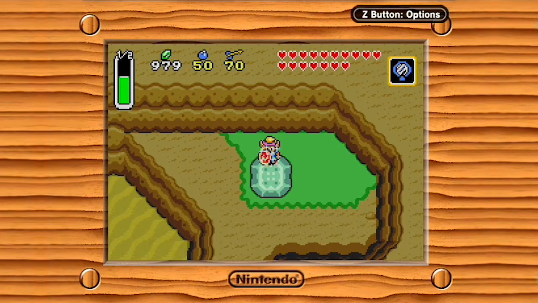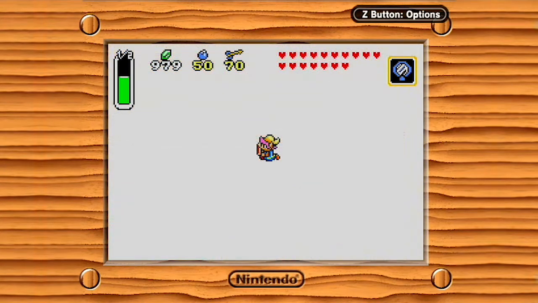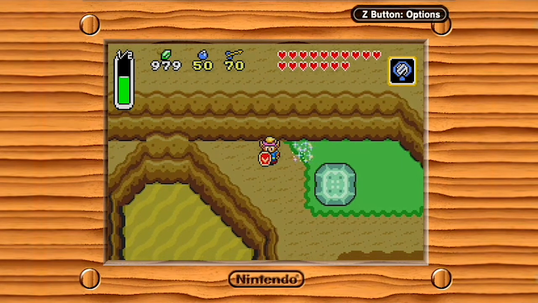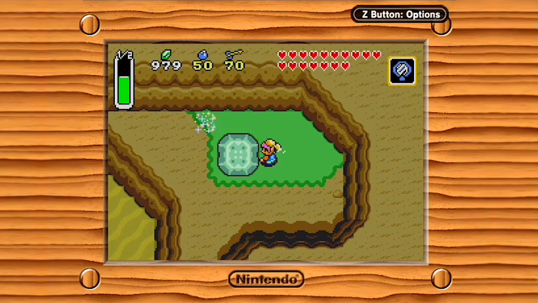If we warp here... Oh, for flip's sake, I'm on a rock again! Why does that keep happening? Stand here. Flip's sake. There we go. Notice that we're on the other side of this ledge that we couldn't reach before. Well, you might be able to use the hookshot. I don't know if it'll reach, but this is how you're intended to do it.